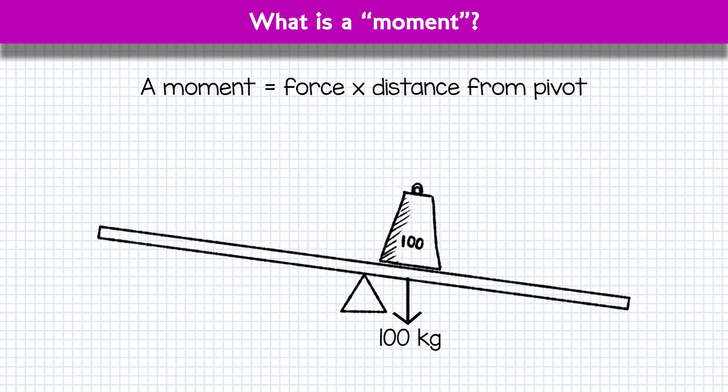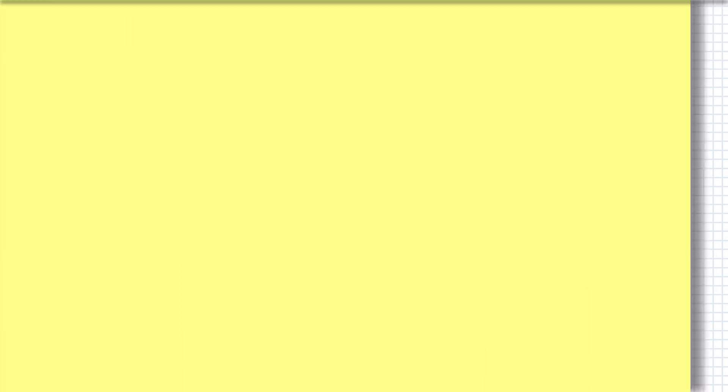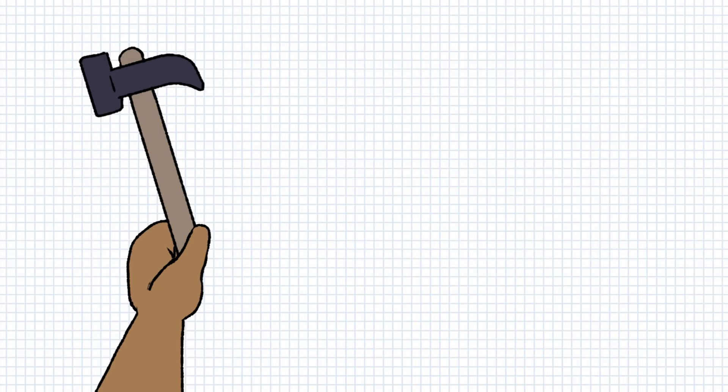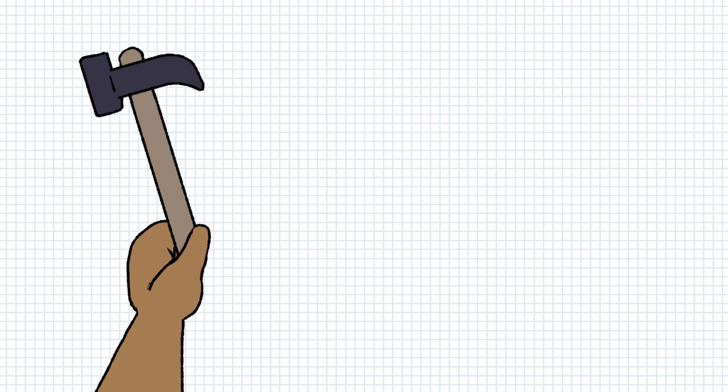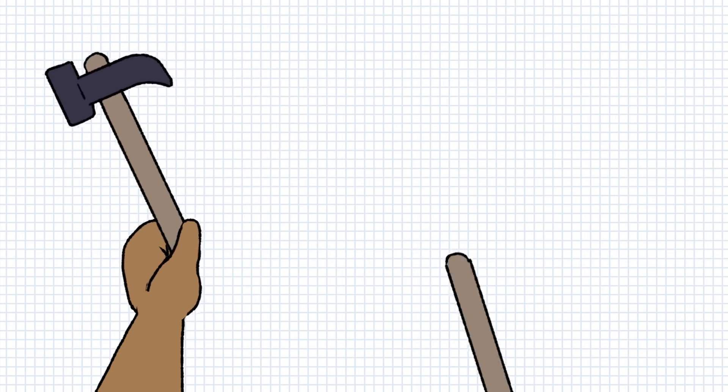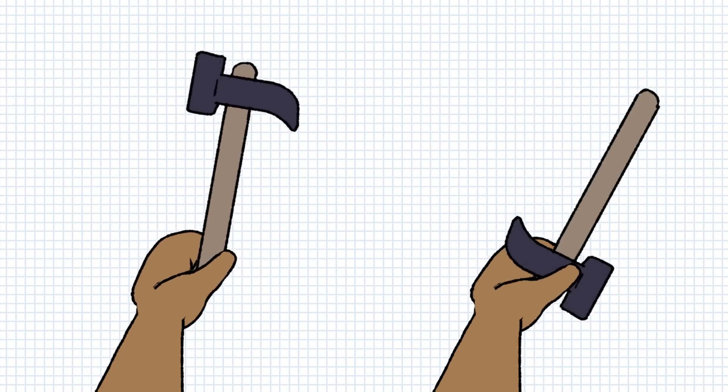And that's the first lesson. It's hard to turn something whose weight is far from the pivot point. You could try this carefully, hold a hammer from the end of the stick part and start to swing it about carefully. It's much harder work than holding it from the hammer end because this time all the weight is much closer to the turning point.